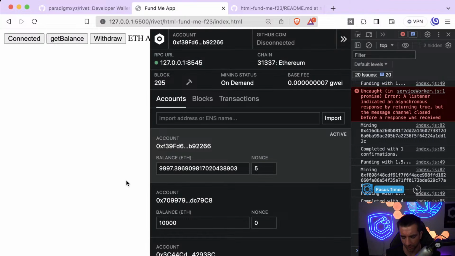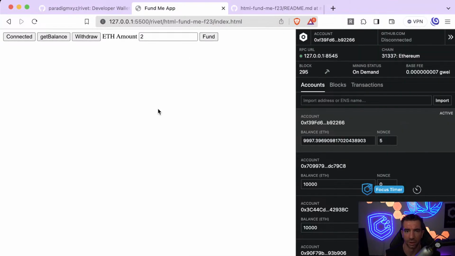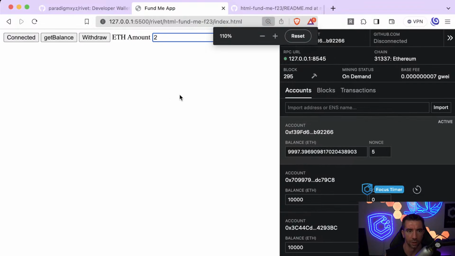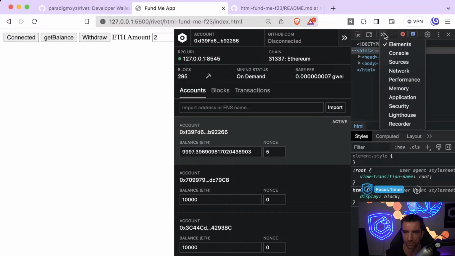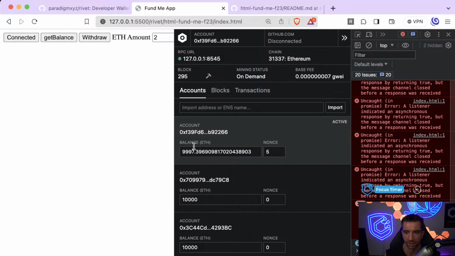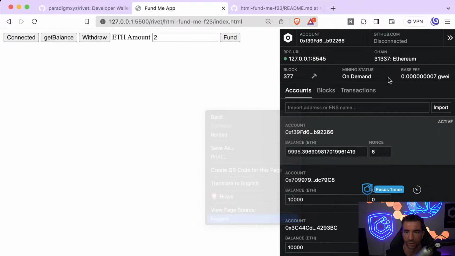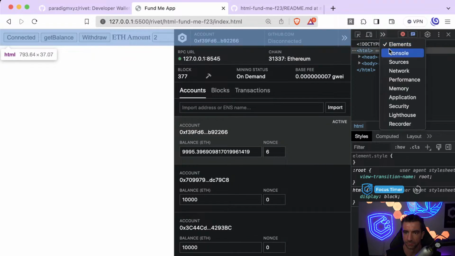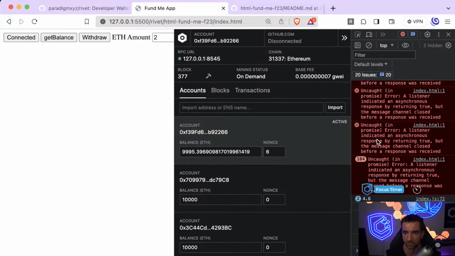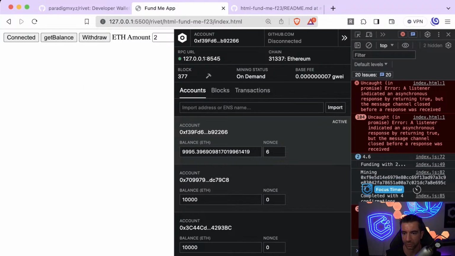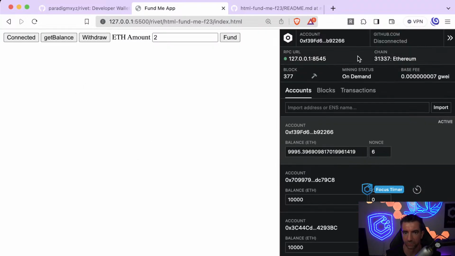And this is the front end for it, where you can fund it and withdraw from it. The only way you can get the balance of it, though, is using the console. So if I go to console and hit get balance, it shows up in the balance here. If I fund it with 2 more, hit fund. Oh, that is so nice actually. We'll approve. Now if we inspect again, console, and hit get balance, great. We see it's 6.6, which is awesome.